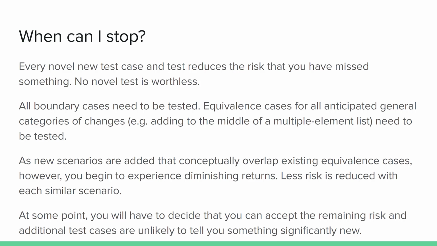That decision is generally up to you as the programmer. It can be that time has run out, but in general, it's when you've decided that you can accept any remaining risk. You've eliminated all of the most dangerous scenarios, and you can accept that there's a possibility that the next test might have revealed something. So just one last time, we can never say that we have proven or guaranteed bug-free code, but we can reach a point where we can honestly say, I've thoroughly tested this code and it passes all tests, so I'm confident that it's production worthy.